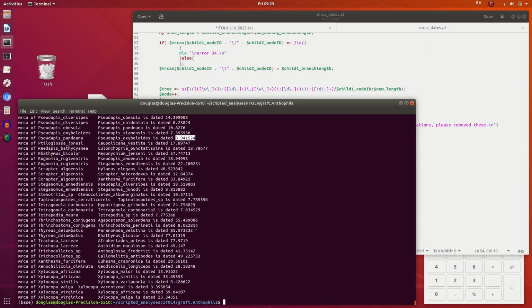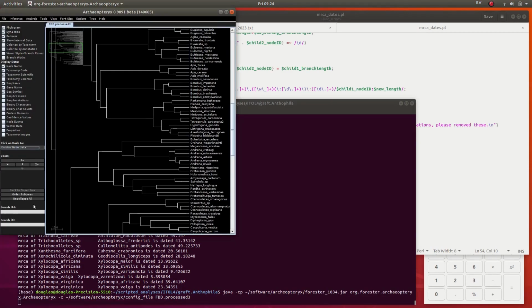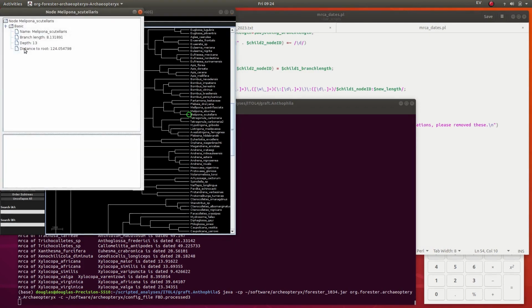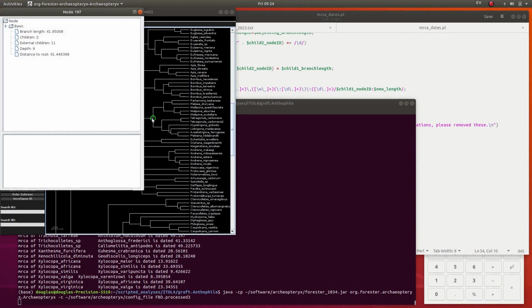So let's check some of these dates. If we click on a node in our Archaeopteryx, it gives us distance to root 124. Unfortunately, it doesn't give us a distance to the tip, but we can calculate that by subtracting from 124.